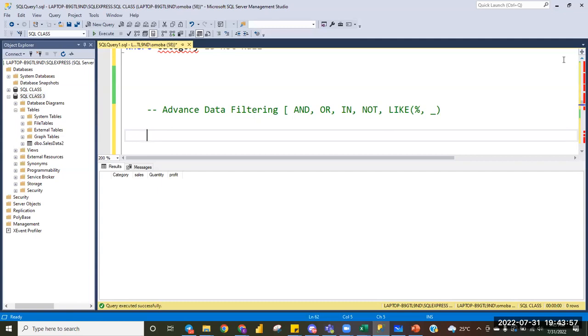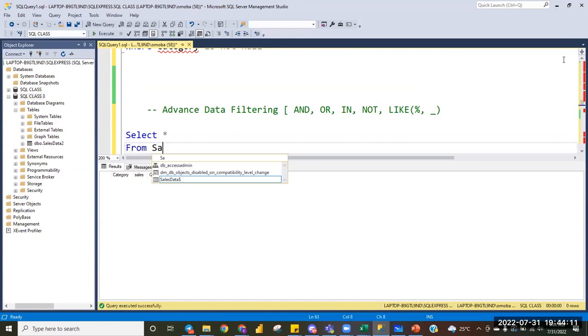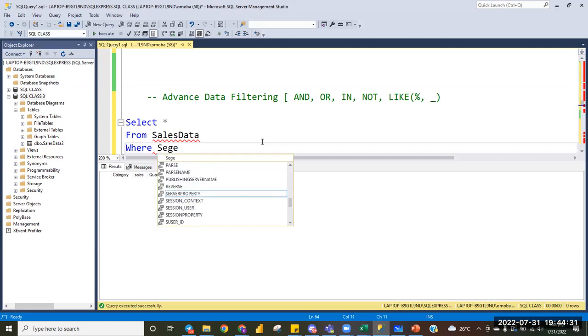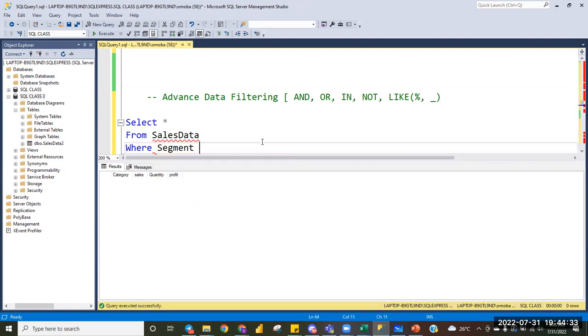So let's use the AND. Select everything from the same table, sales data, where segment, let me show our data so that we can follow.